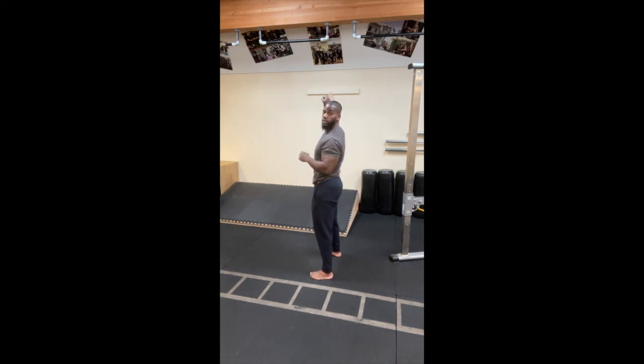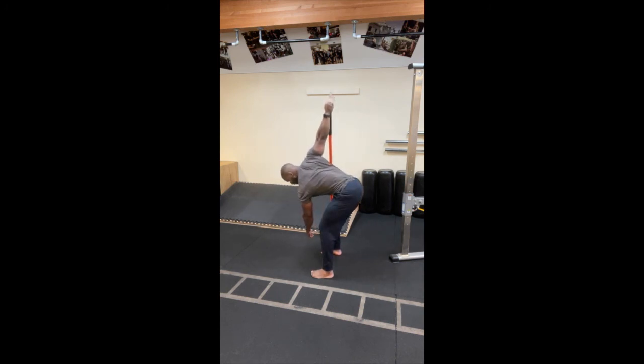Nice. Let's go one more time here. One last time. Okay. Left hand is up. Hinge back. Get that hang. Make sure you're breathing here. Reach across with the right. Drive the stick into the floor with both hands. Really open up that rotation.